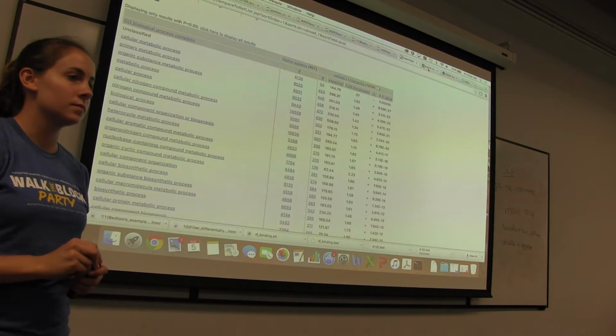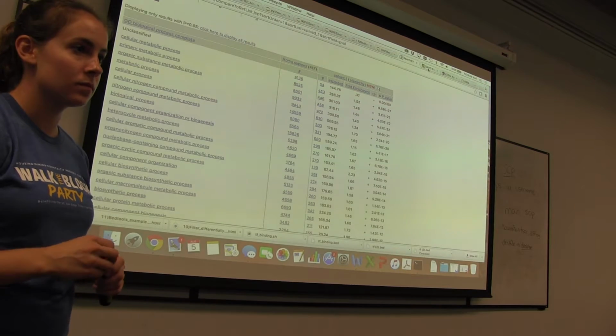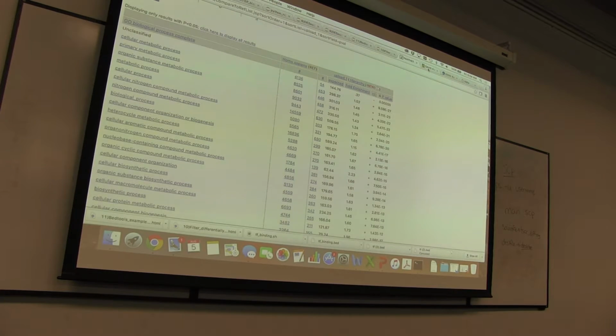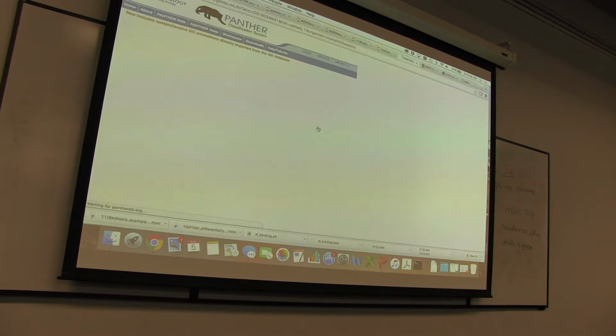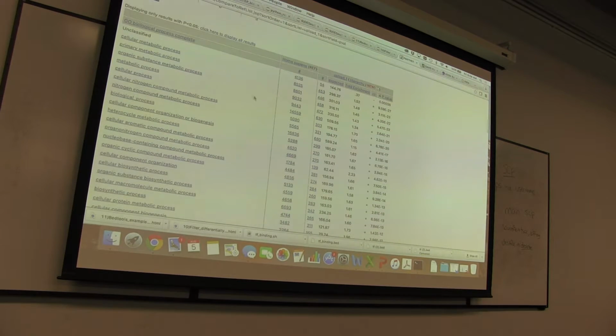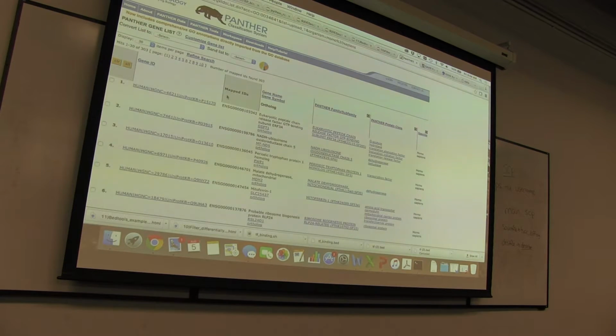So how do you get to which genes are within these functions? I'm clicking on the GO biological process, and that's just a description of what they're talking about. And if you click on the number, right here, this is telling you reference. So this is probably all of the genes that are in these sets, and number is the one of yours that are mapping to this set. So if you click on that number, here's all the mapped IDs that we provided, and then some more information about the families or the class that it came from.